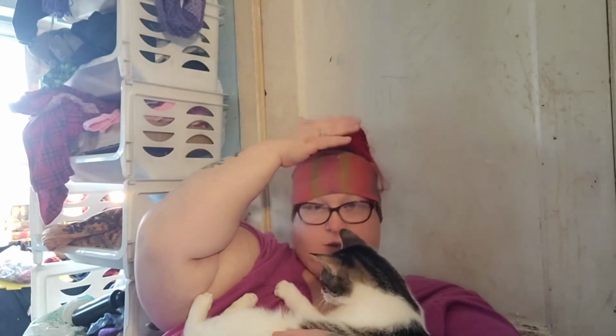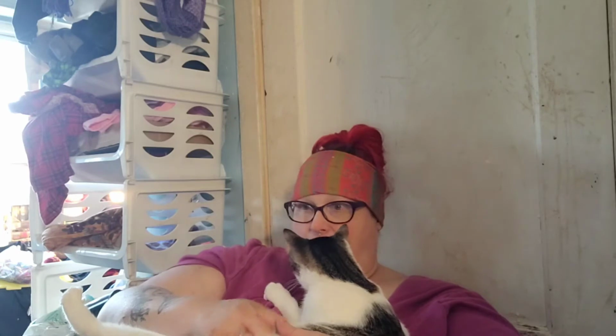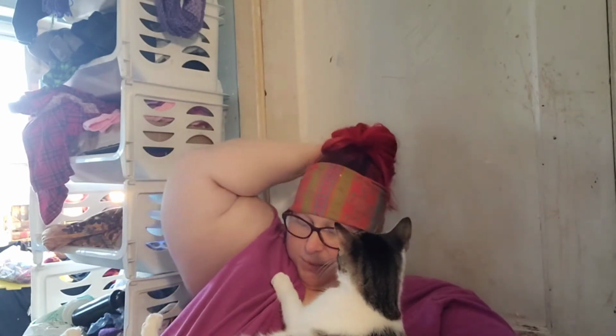My head wrap is ruching up my head. Ever since I've washed these, they don't want to stay on my head. That's why I like the head wraps. I've lost so much hair on the top of my head over the years because I have thyroid disease, hypothyroidism. I just gave up trying to hide it with hair because it's impossible now. When I got my last haircut, my old boss cut my hair for me. She pulled a little more hair down to make a thicker bang, but that just made it worse. So here I am. Head wraps it is, but I hate that other people have these things and they stay on their heads. They don't know how lucky they are.